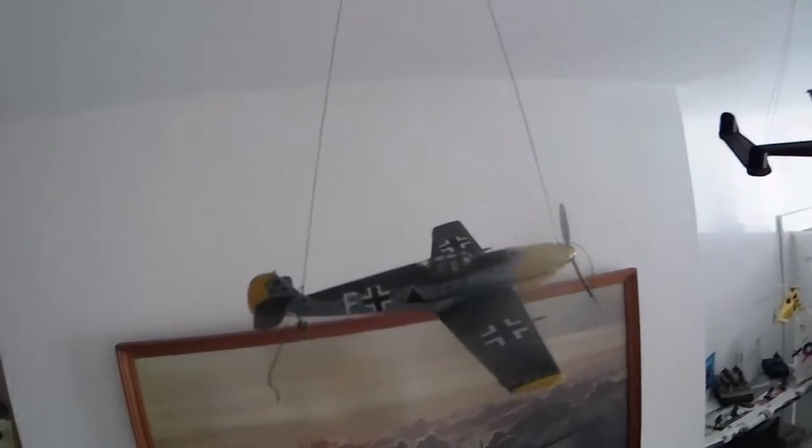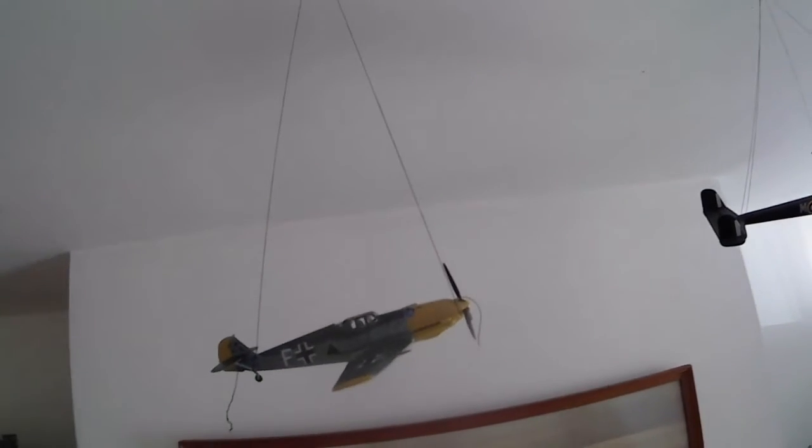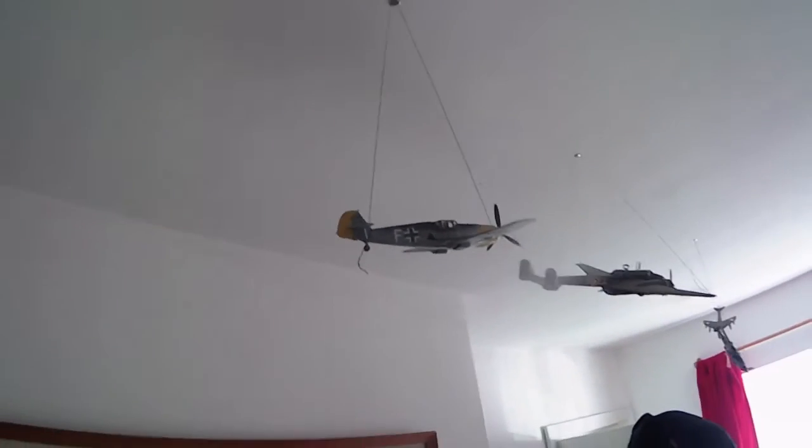Right, well there she is, chasing after the Hamden. Don't know how you can see that because of the sun streaming in through the window. Good little kit for its age, vintage Airfix. Thoroughly enjoyed this little build.